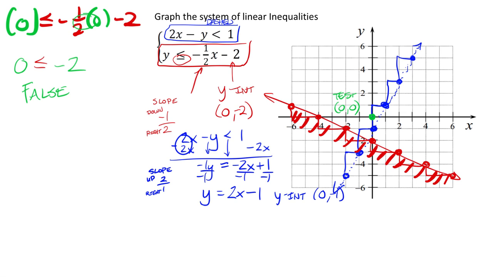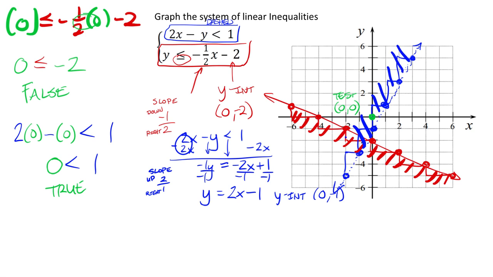Well, what was the blue line's equation? The original equation, let's put that down, was 2x minus y is less than 1. And we have already found a test point for both lines, which is the origin. And so I'm going to use x is 0, y is 0, and this becomes a very easy calculation. It's 0 minus 0, 0. 0 is less than 1 is true. Now, since this is true, we have to shade towards that point from this blue, as bad as it is, dotted line. So I'm just going to put the shaded direction here.